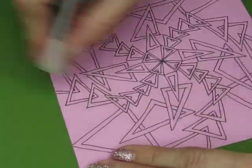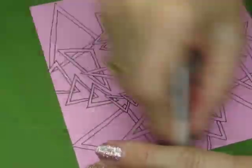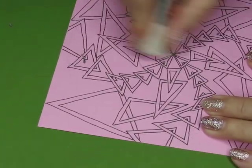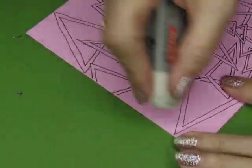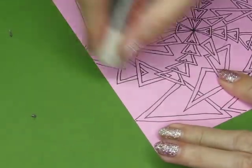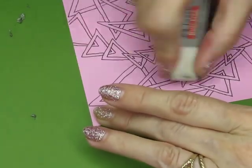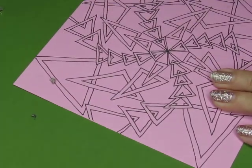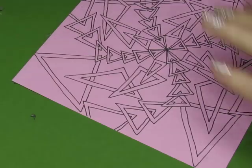Let's erase all of these guidelines. Don't need them. Shall we shade? I think so, but I think instead of trying to do it with pencil, I'm going to just do it with a little bit of Copic marker. Yeah, there we go. Ugh. Pencil dust. I hate eraser dust. Yuck.